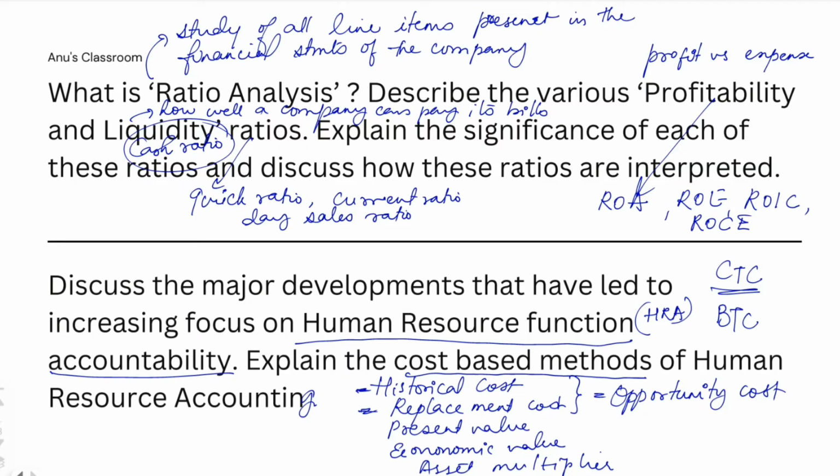For example, if your skill is a very niche skill, and there are not many people who know this, at least at your expertise level, companies will think twice before letting you go. But if there are a lot of people in the market, then the cost of replacing you, or the opportunity cost in keeping you, is not that great. So happily the companies will let go of you. Okay, so that is opportunity cost.